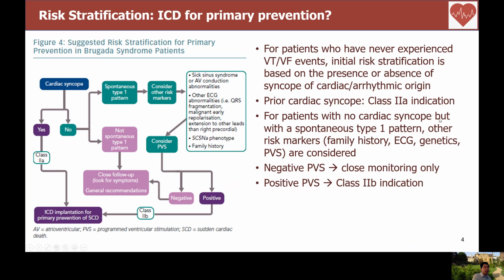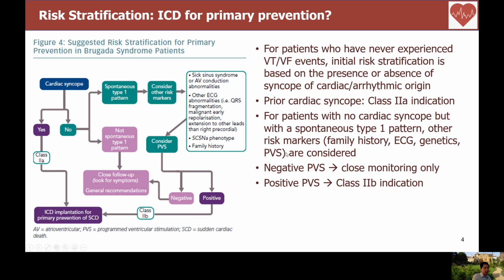For patients who have no cardiac syncope, but have a spontaneous type 1 Brugada pattern, it is recommended to have other investigations to look at any additional risk markers. For example, electrocardiographic abnormalities, such as depolarization and repolarization defects. Genetics might also be considered, as well as family history. And there's also this decision point with the consideration of programmed ventricular stimulation.